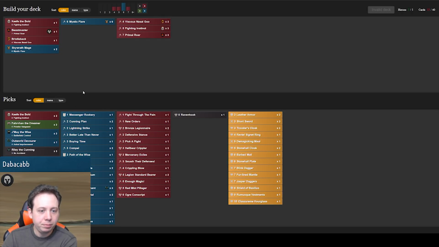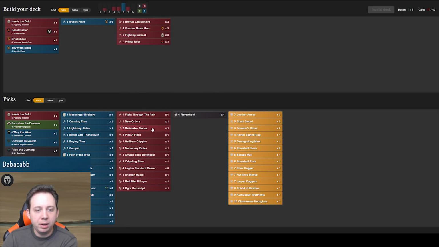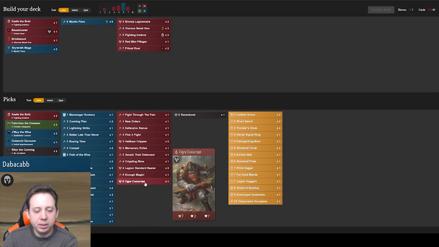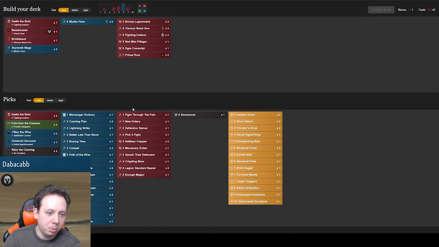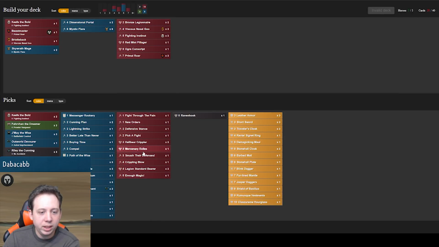So first off, let's fill in with some cheap units to help us survive early game. We definitely want the Red Mist. Okay, and the Ogre Conscript is super good. Then we will get the Dimensional Portals. Where are those? 2 Dimensional Portals, and let's say 2 Legion Standard Bearers. We'll try that combo out.